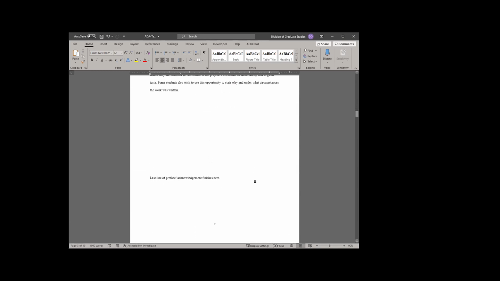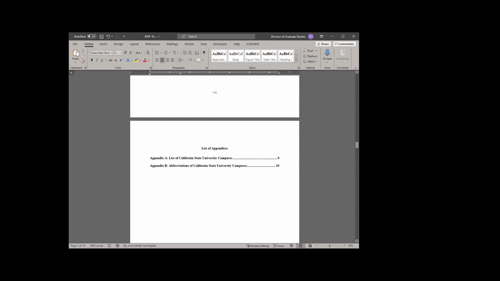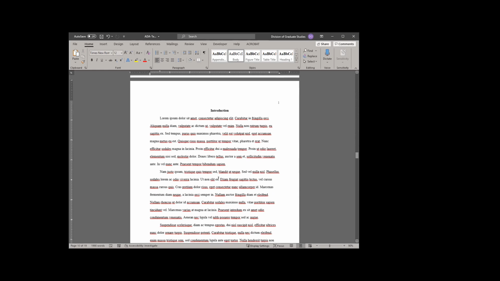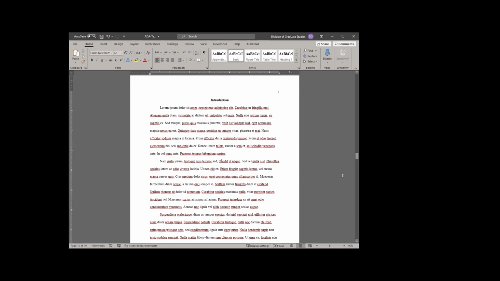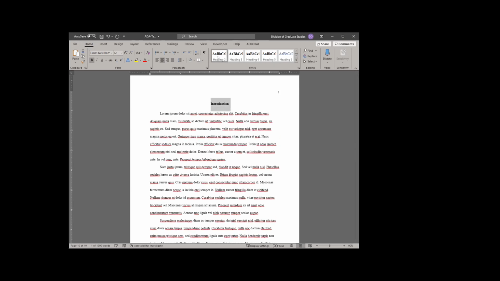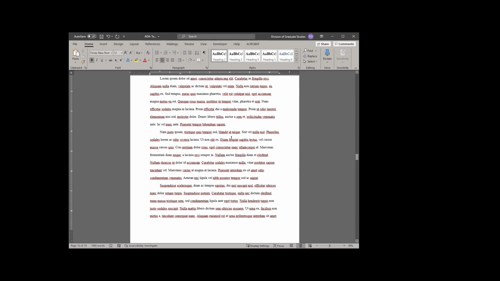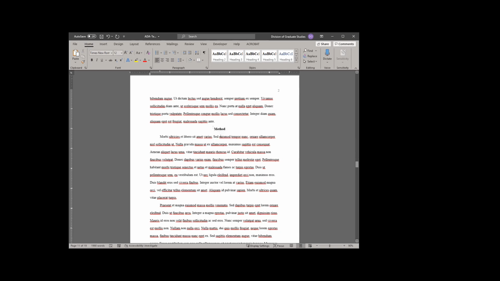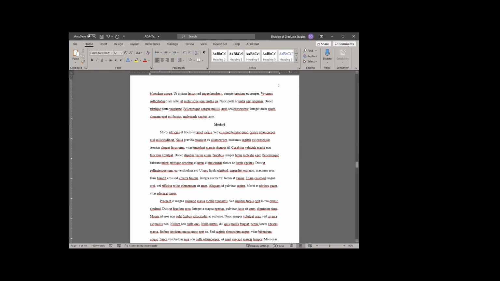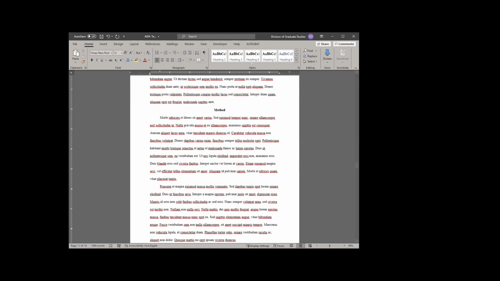Okay, so now I'm just going to go down to the beginning of my thesis because that's where I will begin the demonstration. And the first thing I want to do is use the built-in headings from the Styles menu on the Home tab for each of my titles throughout my thesis. So I am just going to drag my cursor through my title, and I'm just going to give it the heading 2. You will begin using heading 2 for your thesis content. And I'm just going to go to my subtitle and use heading 3. And if you have subsections, then you would use heading 4 or 5, whatever is relevant.